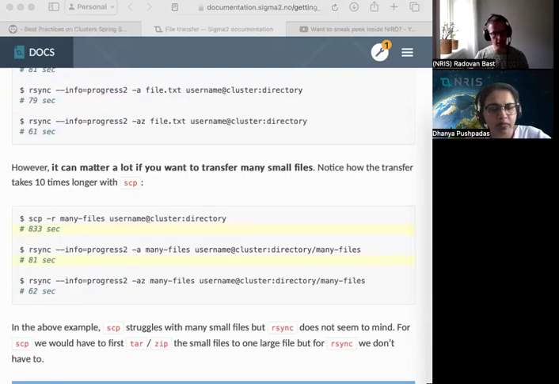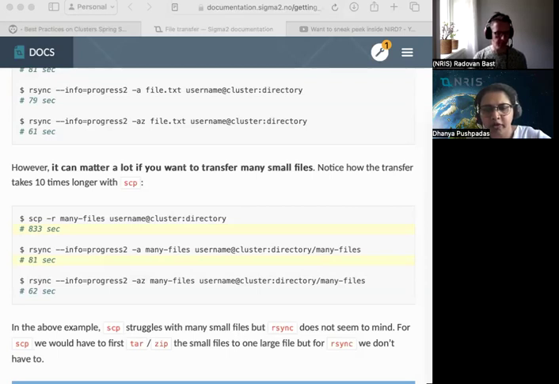And this is because I think rsync keeps the connection open. It creates a connection between the source and the destination and copies the files over. My feeling is that SCP has to create a new connection 5,000 times, and creating a connection, copying the file, and closing the connection suddenly starts to show up in the timing. So in the way I work, that's a big plus for rsync.